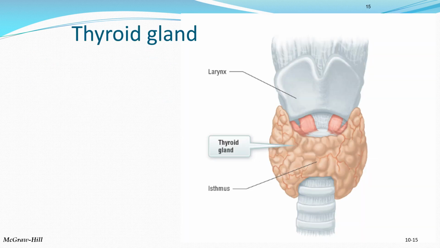Here's your thyroid in your neck. What's your larynx? Voice box. Because when you get laryngitis, you lose your voice. So here in your neck, there's a lot of blood vessels, nerves, so the surgery is going to be very delicate.